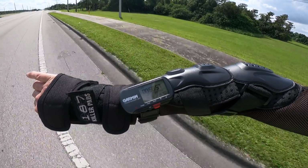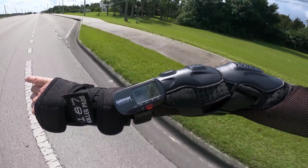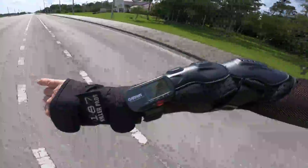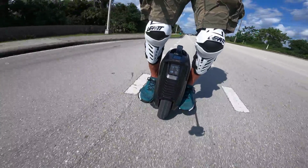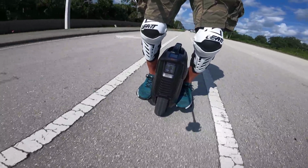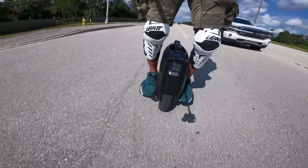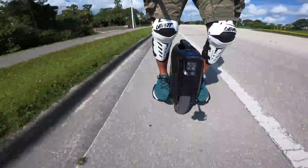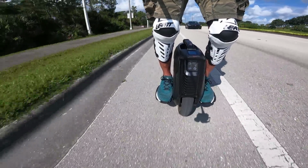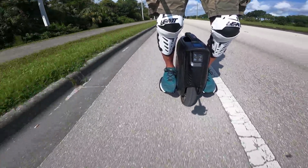On the back end of the trip here, still carrying 30. Still feels great. So nice, man. It's kind of weird, the discomfort I felt in my feet on the way there has subsided somewhat. So again, it might just be acclimation. I don't know. Need to get some more miles on to know for sure. Yeah, I don't feel too bad right now.